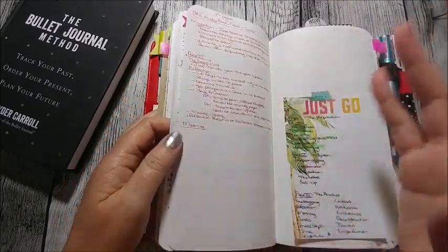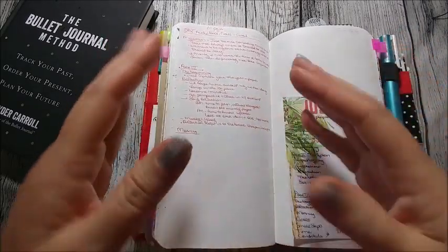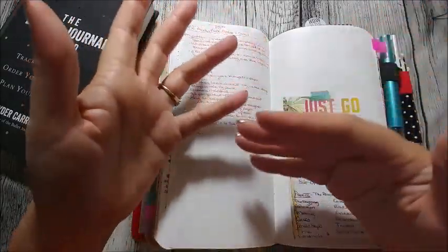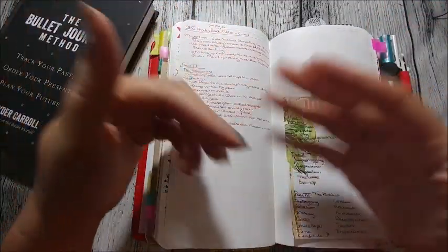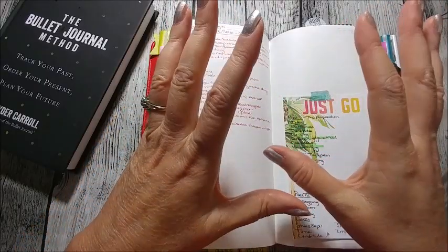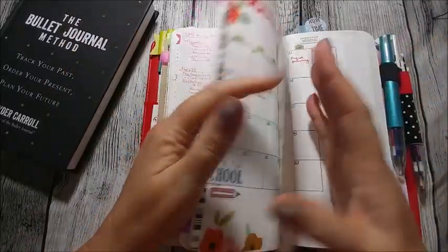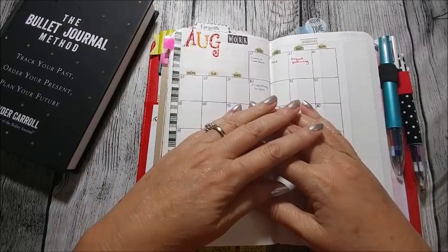So I need to make a more conscious effort of being sure that I'm doing reflection every night and getting things moved over, and kind of thinking about, well, do I really need to do that tomorrow? Can I put that off for a few days? Is it really that important? So that is something that I know that I need to work on, because it's something that really, really helps, and I need to improve. So that is my super quick update for One Book July.